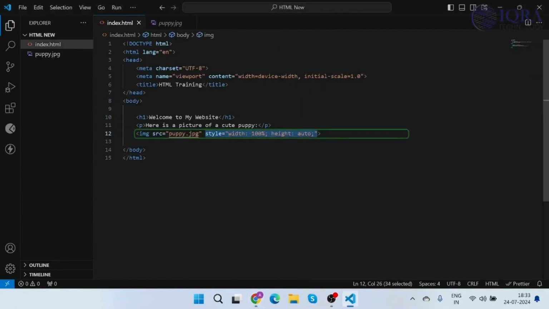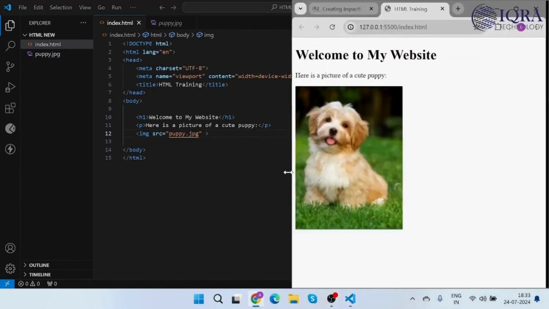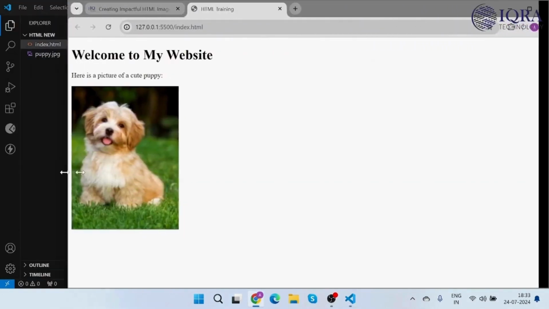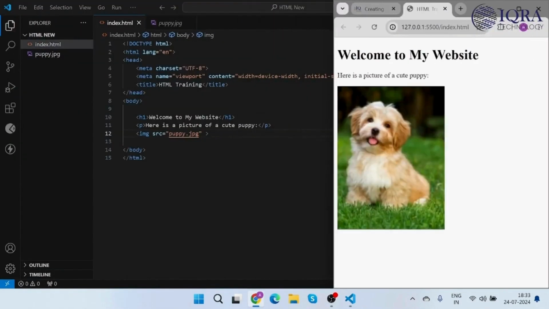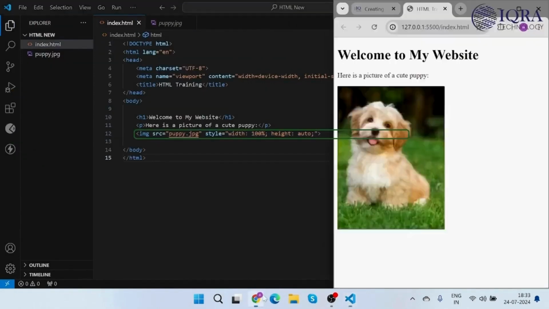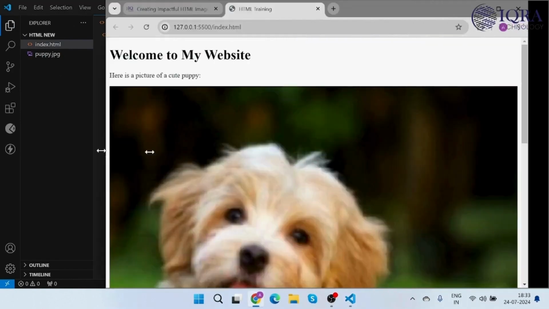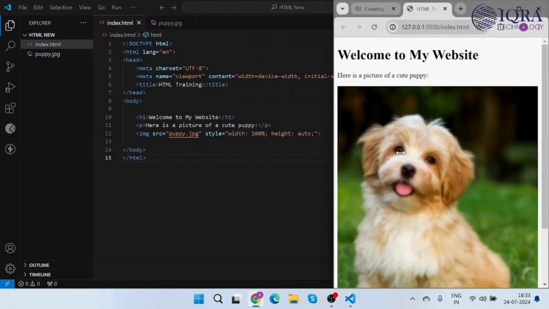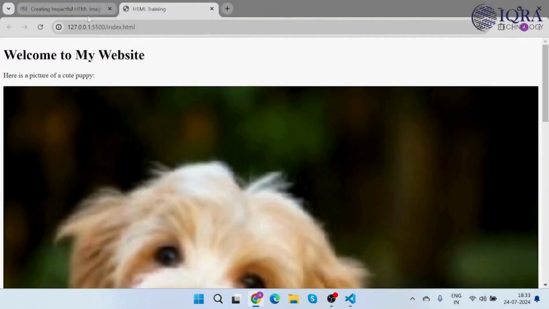If I remove it, you will see that the image does not resize automatically. By using the appropriate CSS properties, we can make the image responsive, so it looks perfect on any screen size.